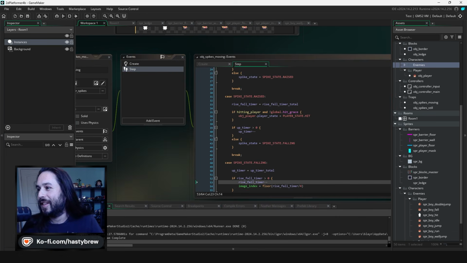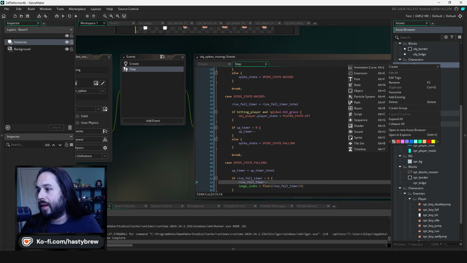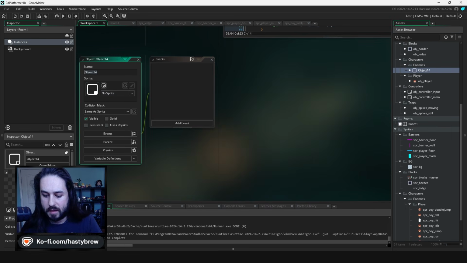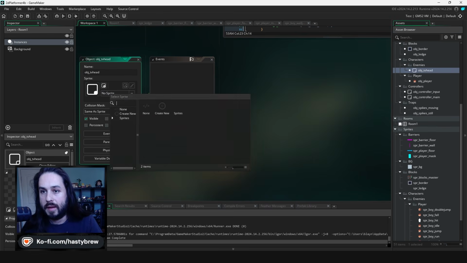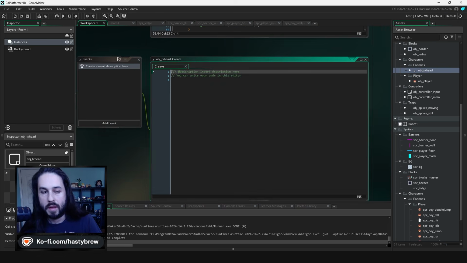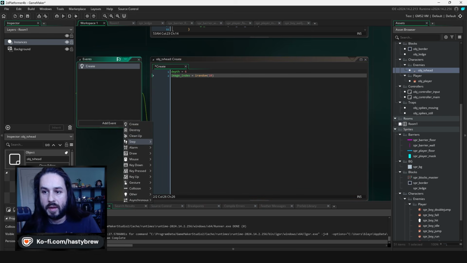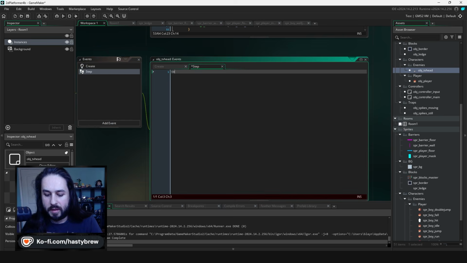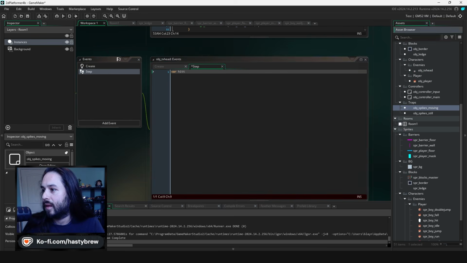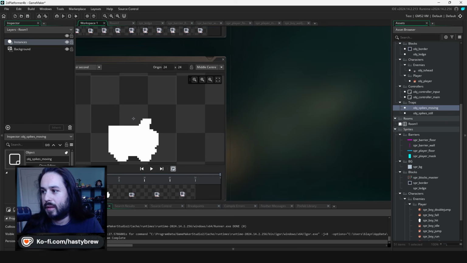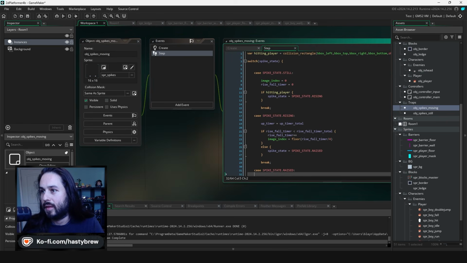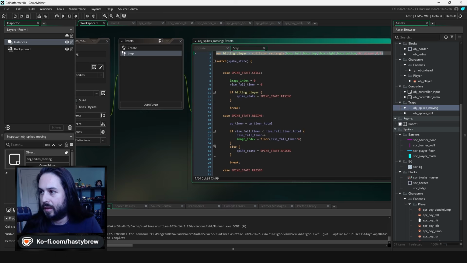Okay, let's finish this off by making an enemy we can interact with. So we'll come in here, create object. This will be object TV head, and the sprite will be TV head idle. And the create, we just have depth equals 6. Image index equals irandom 10, so when we have multiple, they don't all start off on the same frame. And then yeah, let's just copy and paste this var hitting player.